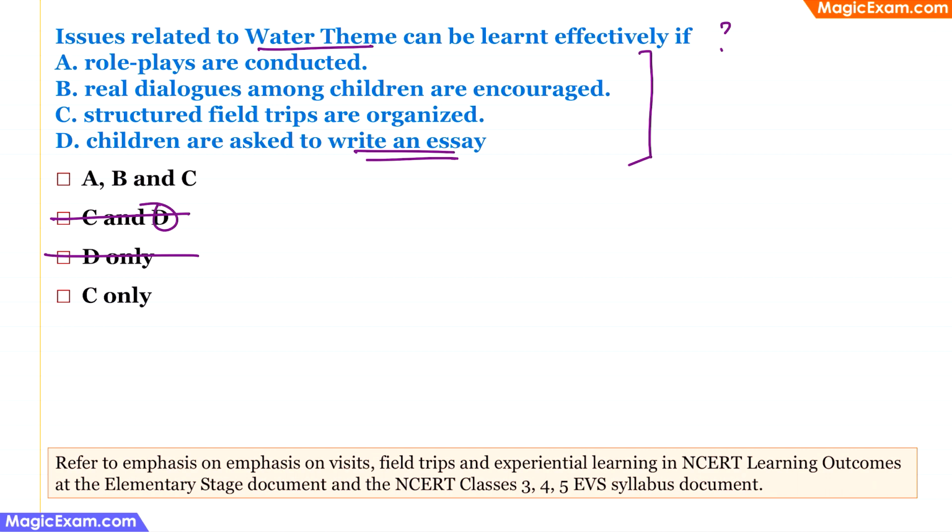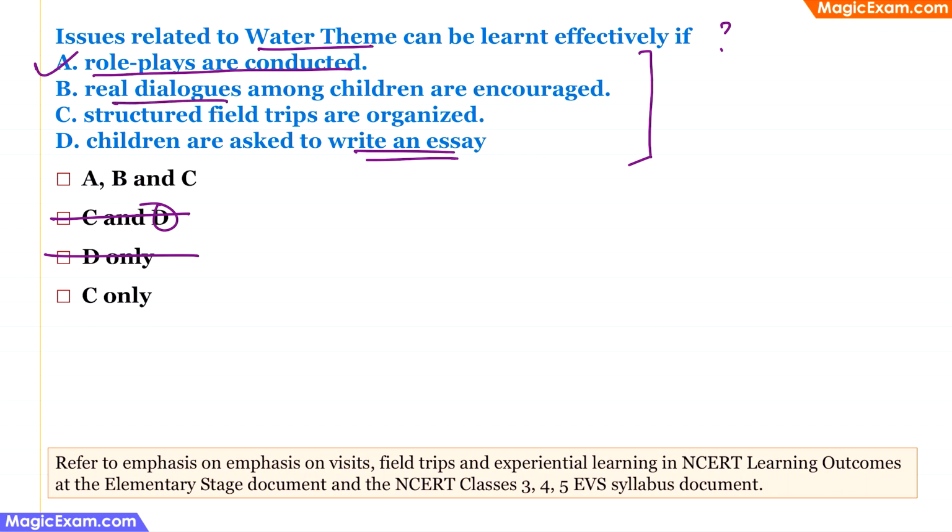Now the first one says role plays are encouraged. Role plays are definitely like dramas, and these are interesting for children. They can understand their own part, they can understand the context, they can understand other children's dialogue as well. Therefore, role plays, stories and narratives are very, very important when it comes to teaching EVS. Therefore, this is correct.